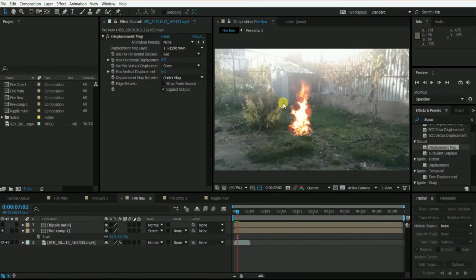So I'm hoping that you guys learned today how we can create fire from scratch and then use it in our footage, in the compositions. And in the coming videos we are going to learn a lot about how we can create fire emitting from a dragon's mouth. Obviously I'm not going to create a dragon, but I'm going to show you how we can create that fire and how we can use the fire elements, fireballs, fire VFX, or the fire visuals that we have mostly seen in the movies. And I'm going to show you how we can create better effects, better VFX.